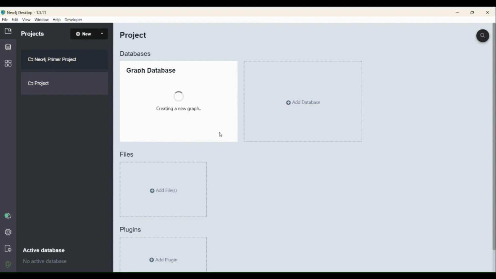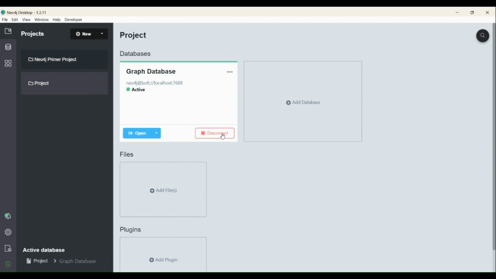Doing that, it's going to prepare the connection. It has identified that the connection exists, and then we can ask for connecting, and now it's active. And then we can open that to start to play with our database that's running in the container. You see, now we are using a client to connect to the server we have just created using Docker. Now, next step, interacting here, writing some Cypher instructions.